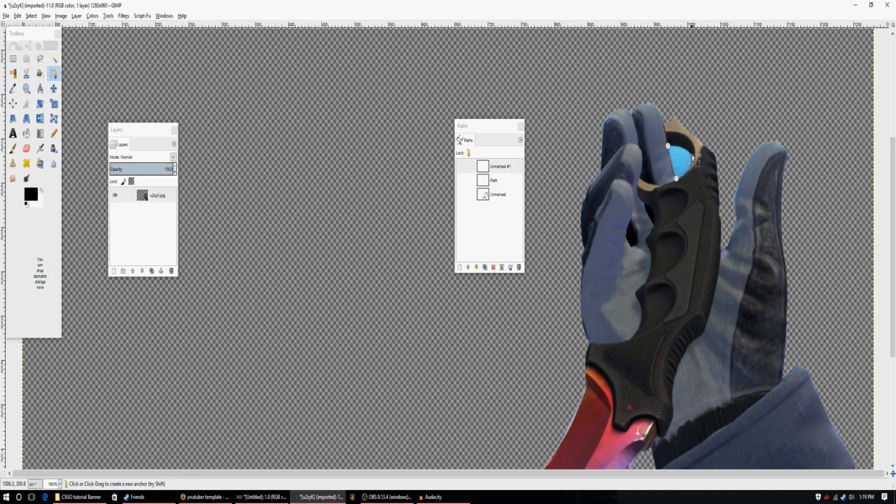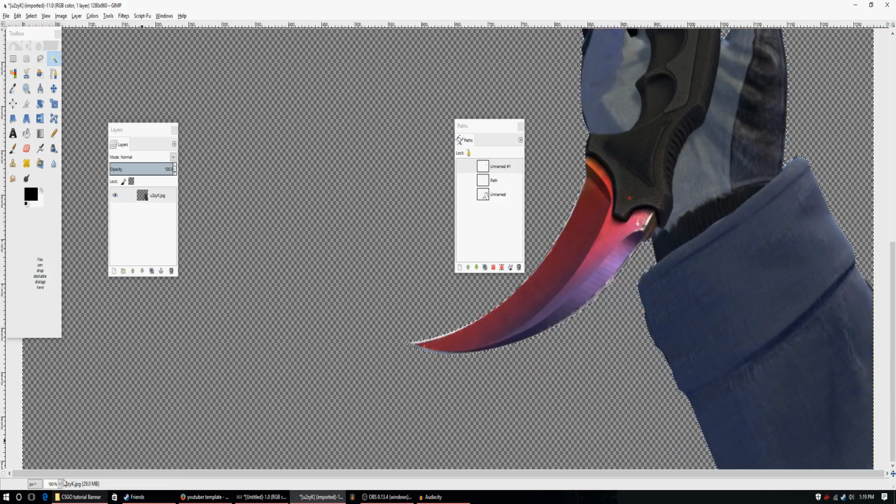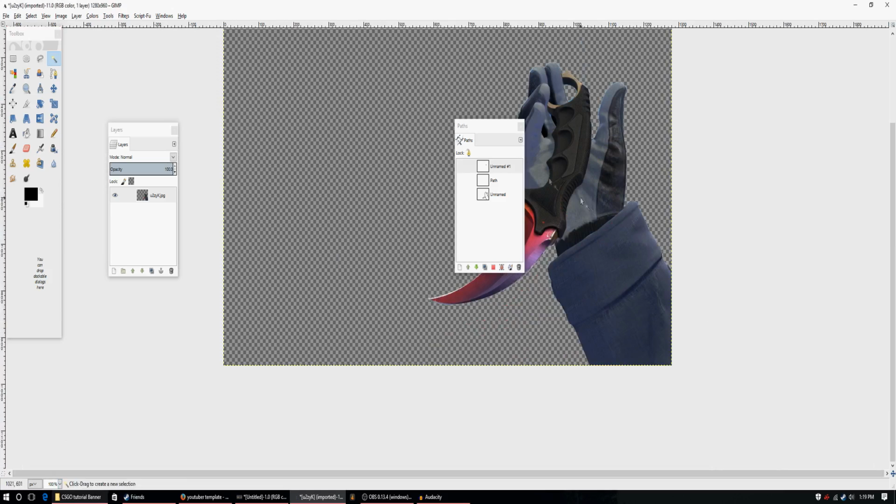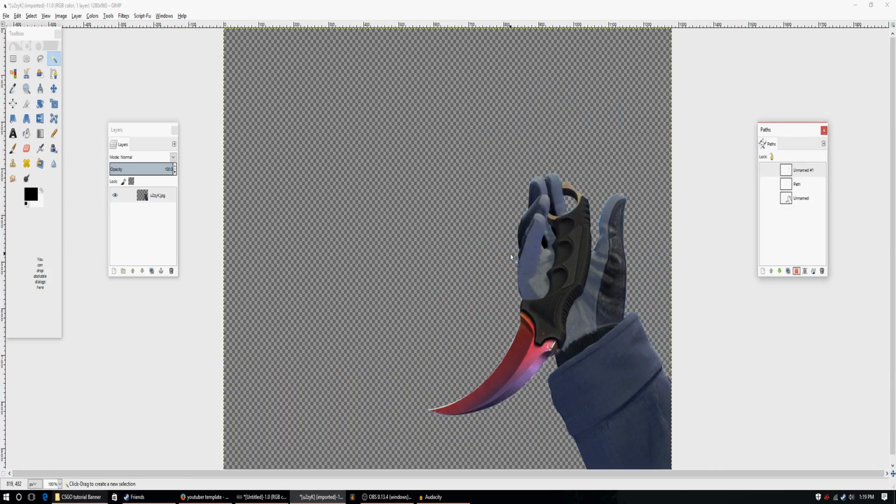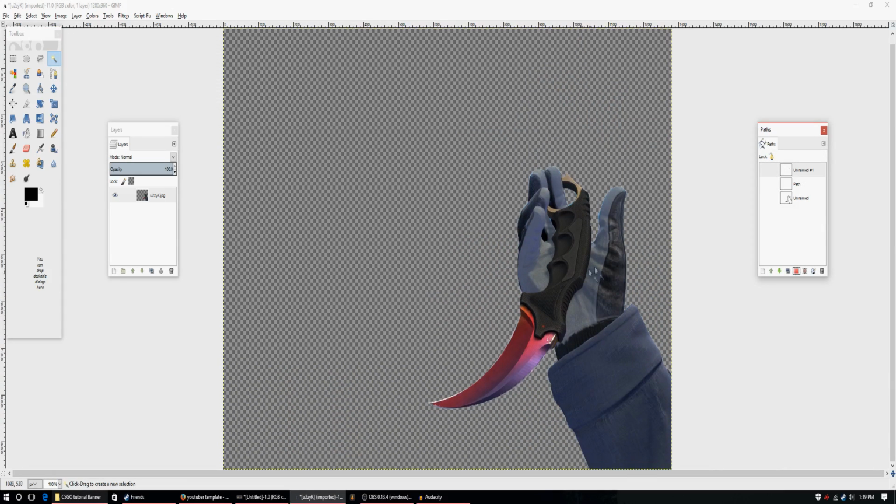drag, drop, really basic stuff, just like that. Just want to remove this background. There we go. Control, Delete, just like that. Click off the fuzzy select tool, and that's pretty much it. We pretty much have cut the background out of this image, and it isn't perfect, but it's pretty good, and from a distance you won't even be able to tell.